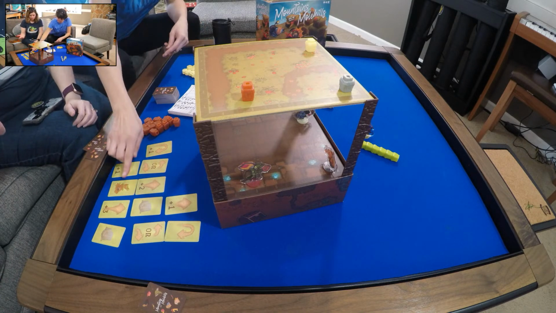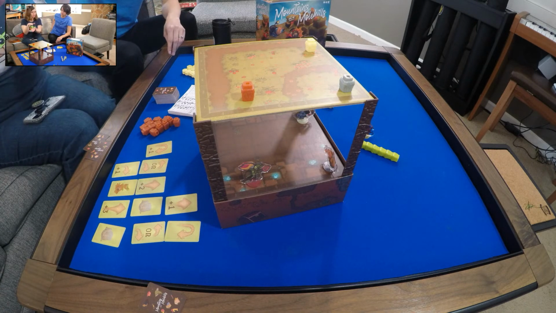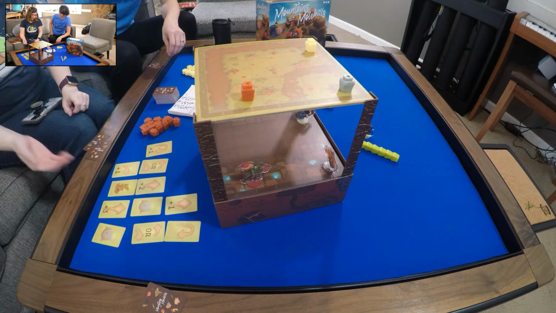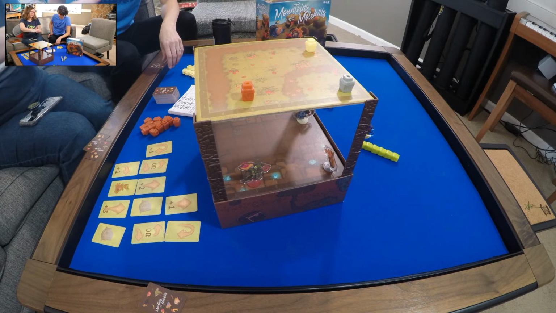Okay, and this is toppling something, I assume? Yes. So basically our mountains can only be certain heights each round. In round 1, the maximum height is 2. If it goes above that, it'll topple. Or you could play that card to topple whatever space you're on, and then the pieces basically go out on the board, and you might be able to collect more stuff.